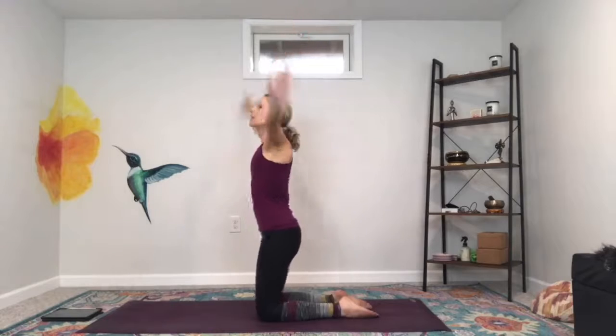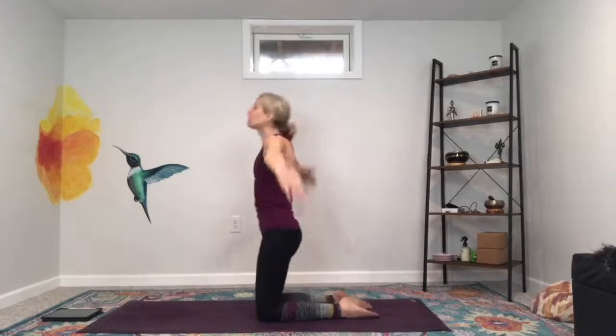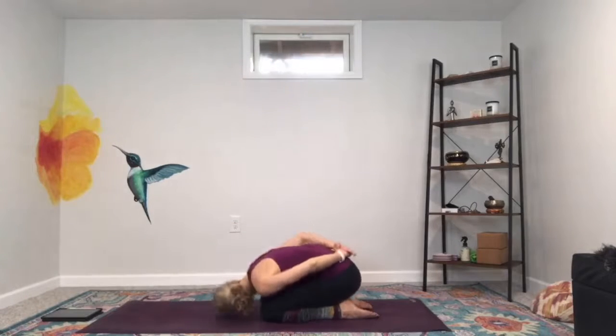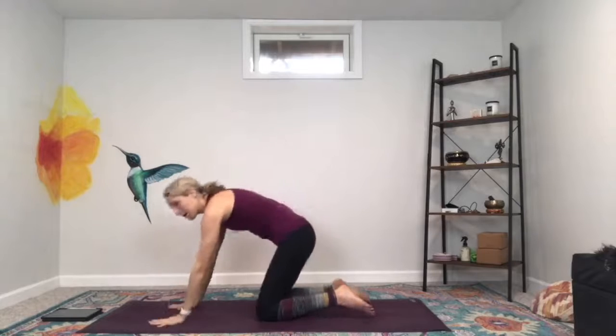One more each side. Using your Ujjayi breath. Inhale deeply through the nose. Exhale out of the nose, constricting the back of your throat on the exhale. And come on up. And come back to tabletop.